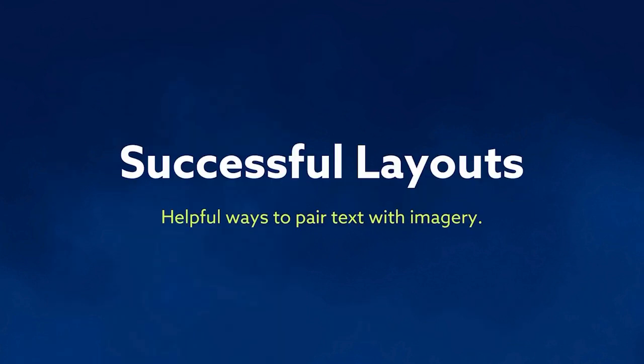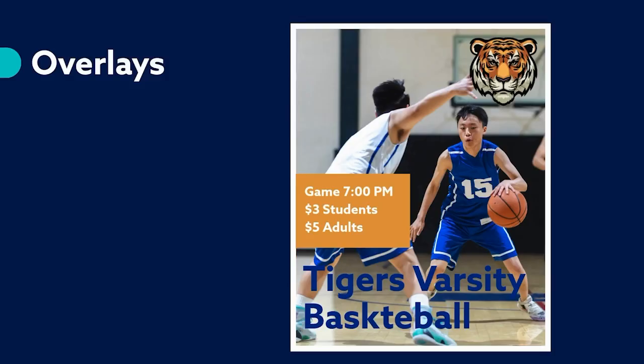Okay, now that we've covered how to establish your brand, let's shift to how to build clean and effective layouts. Most social media content is a mix of imagery and text, and pairing the two well can be one of the hardest parts of designing. So I'm going to walk you through some simple design choices that make your post stand out without overcomplicating your layouts. Here's an example of a piece of content. It's okay, it has all the information, but I know it can be better.